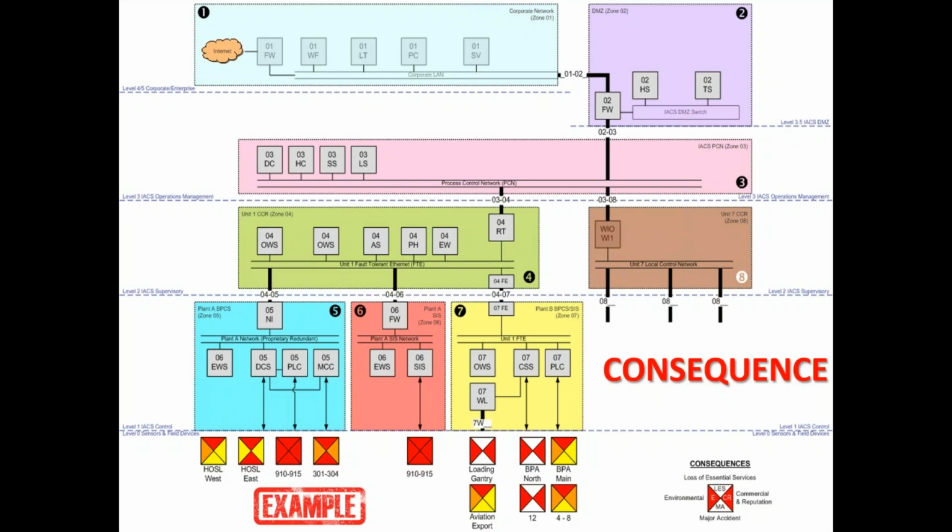If we now superimpose those hazards or those hazard consequences, the major accidents, the loss of essential services, environmental and commercial, we can now see where the most critical physical assets interface with our logical assets. So we can use that going forward to give us a contribution to our risk assessment.